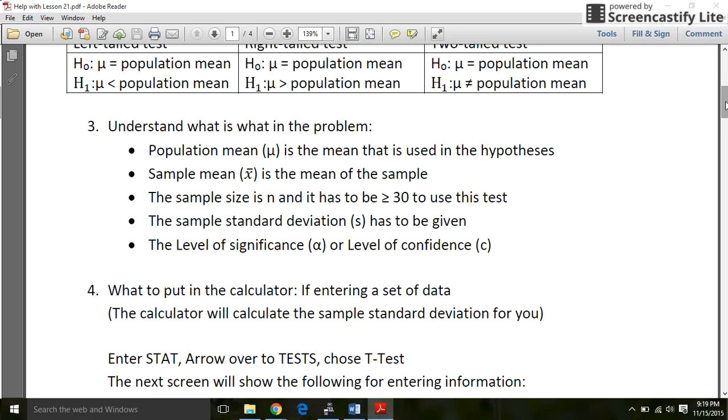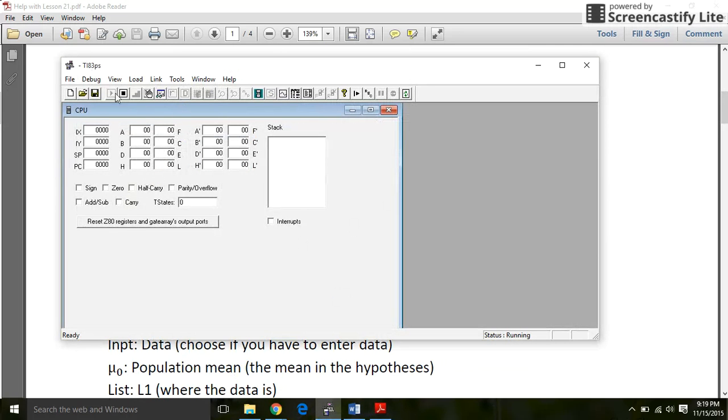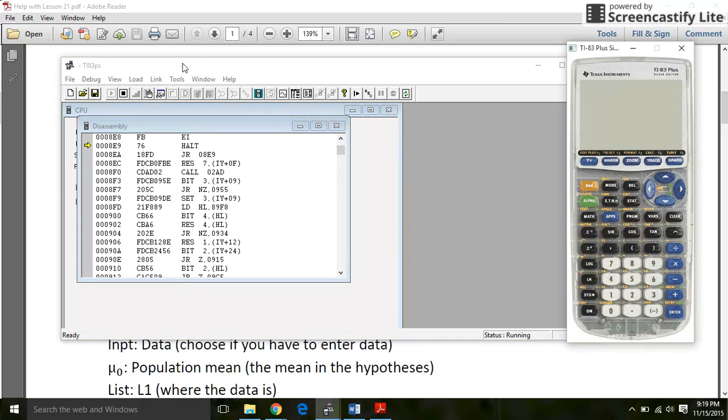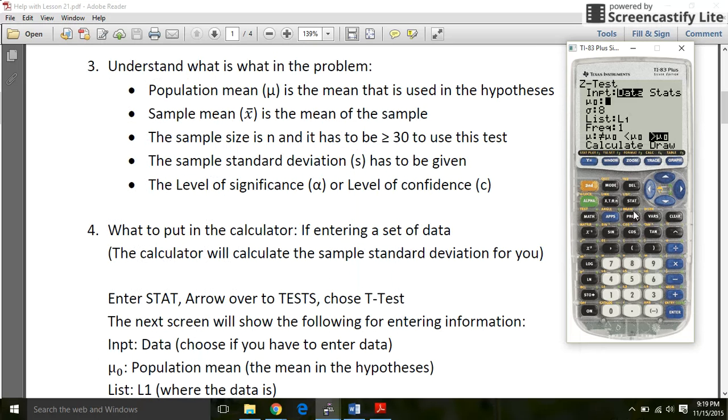All right, so let's look at this on the calculator. Okay, so here's my calculator again. I'm going to turn it on, and then I'm going to hit stat, and go over to test. Right under z-test is t-test, and I hit enter. Again, we can put data in, or we can do statistics. Let's hit statistics right fast.